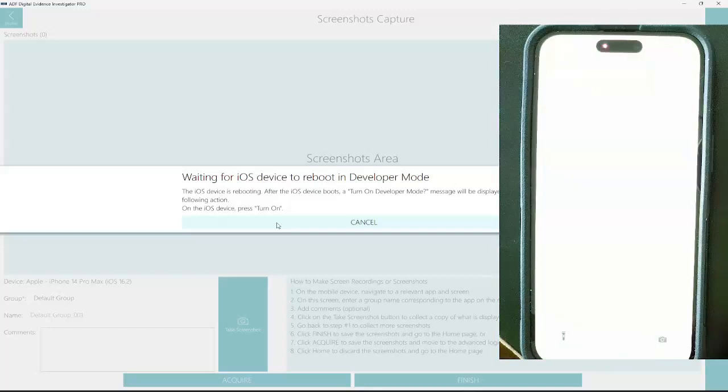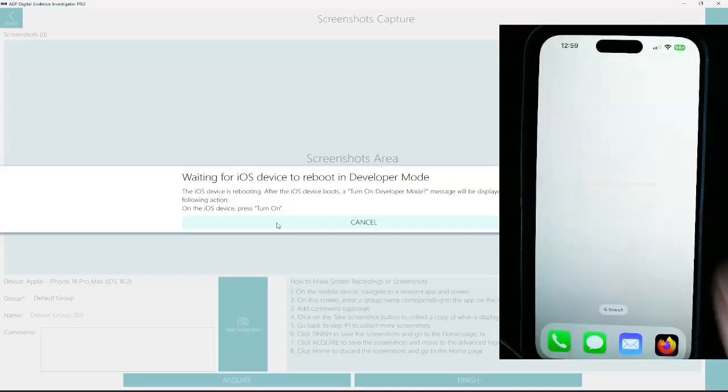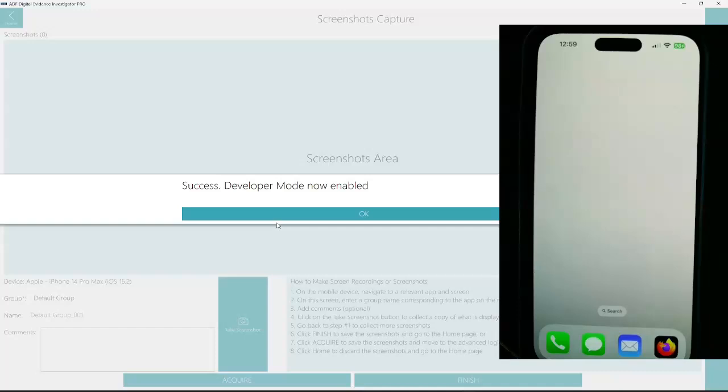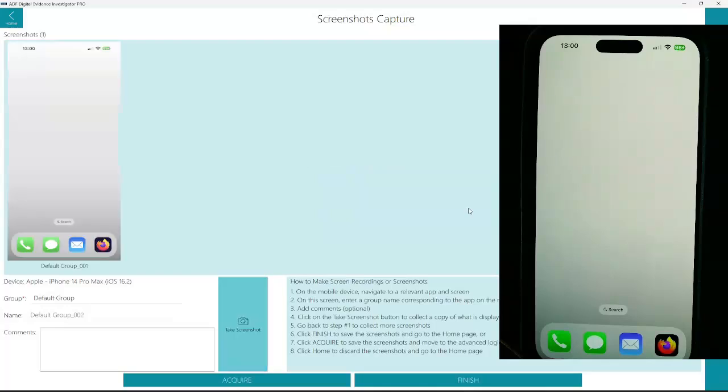It does not require a passcode. I can just swipe up. I'm back into the phone, and I automatically get that turn on developer mode question. Yes, we want to turn it on. Once that's done, developer mode is on, and Mobile Device Investigator will detect that. We select OK, and your screenshot area is now here to be used.